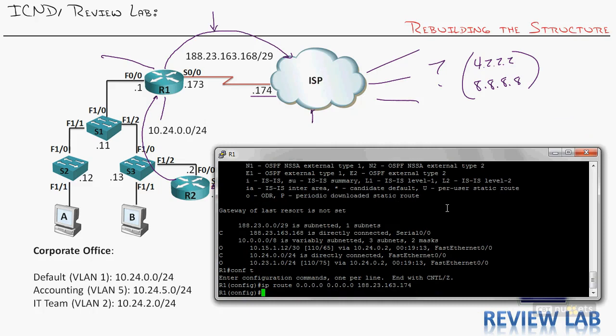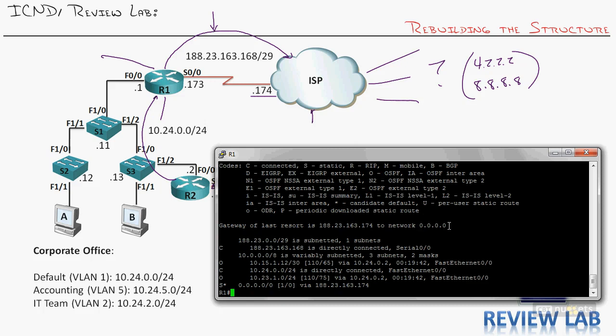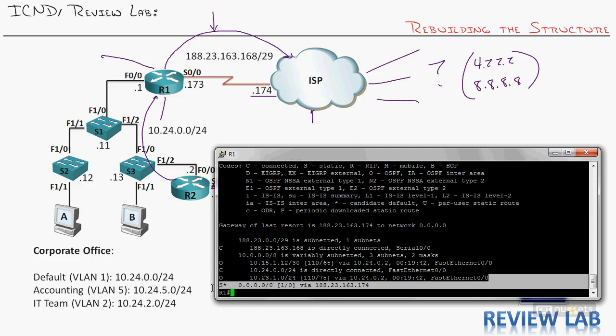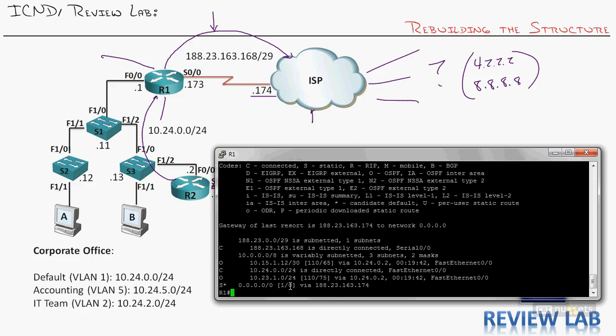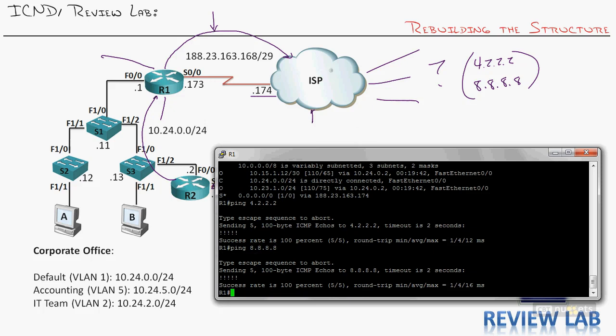Good. So first off, let's just go back and do a show IP route verification. Now I do see the default gateway is set, and I see that static route. Again, remember the administrative distance of 1, metric or cost of 0, because it's static. There is no metric for a static route. So I'm just going to make sure I can ping 4.2.2.2, which is good. That looks good. And 8.8.8.8. And by the way, I've just configured those as loopback interfaces on the ISP router, so we can simulate as if we really did have internet access. But if you're trying this on your own, those are the only 2 that will work because it's not the real internet.